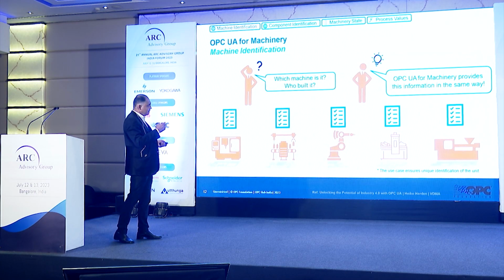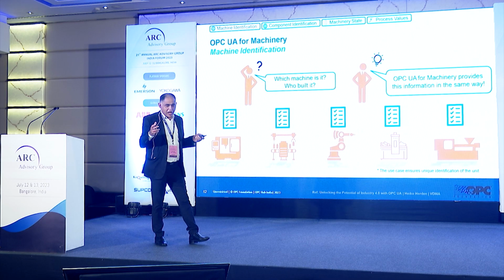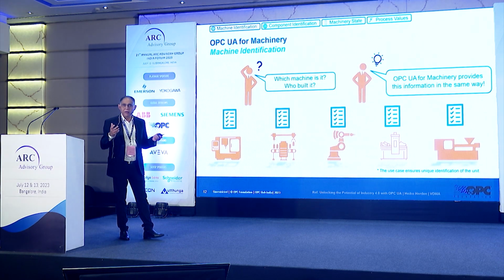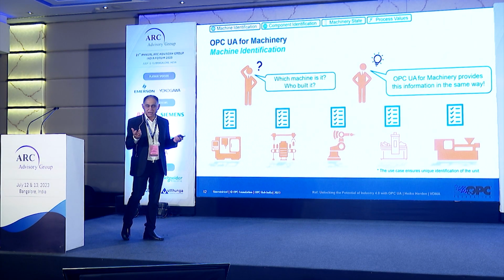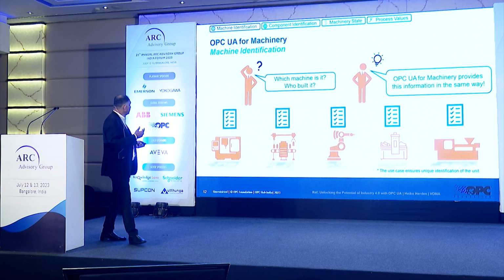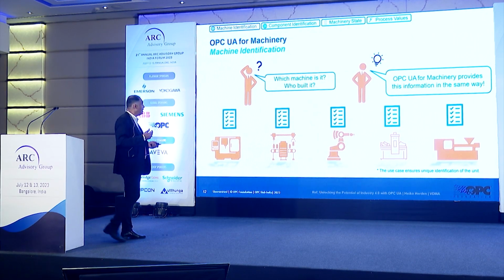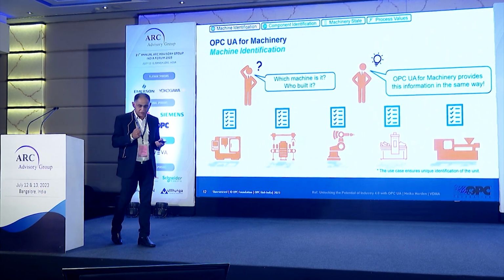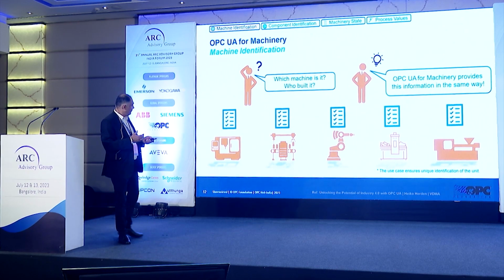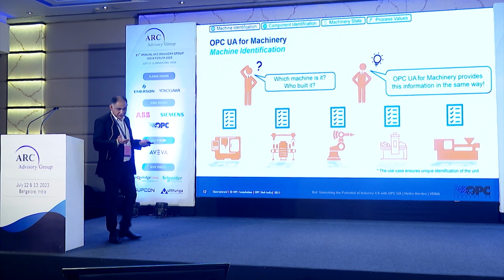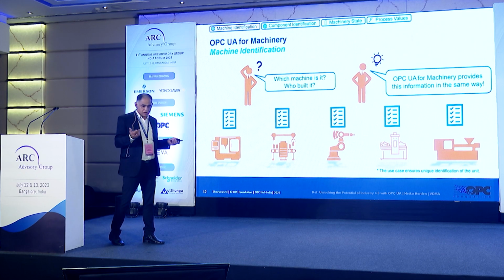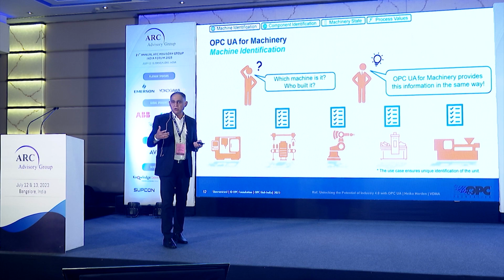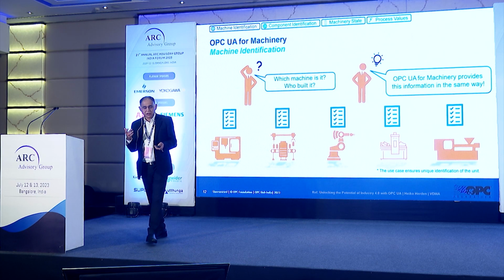Now I will go through very small use cases to show how this information model helps make your digital transformation a reality. Let us talk about different use cases like machine identification, component identification, machinery state, and process values. I will start with machine identification. In a factory, there could be different types of machines: a CNC machine, a bottling plant, a robotic arm, and everybody has their information which they can share, which others can take.